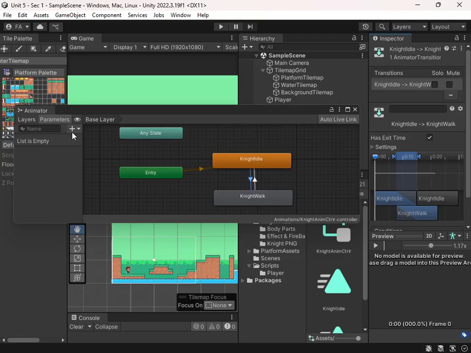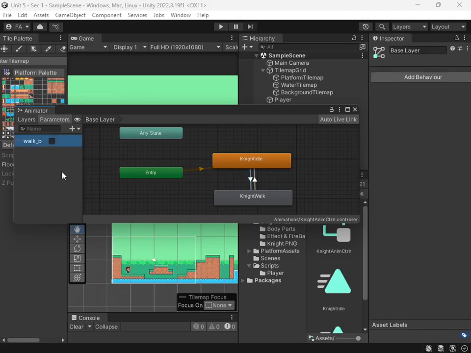We'll set a boolean that if it is true, then we are walking, or the night is walking. If it is false, then the night is just idle, right? So we'll create a parameter here, boolean. I'll name this walk underscore b, like so.